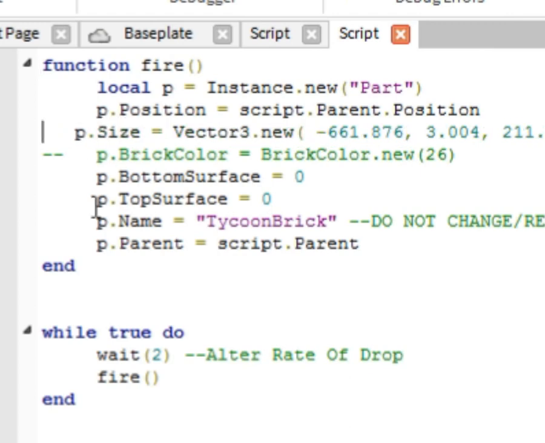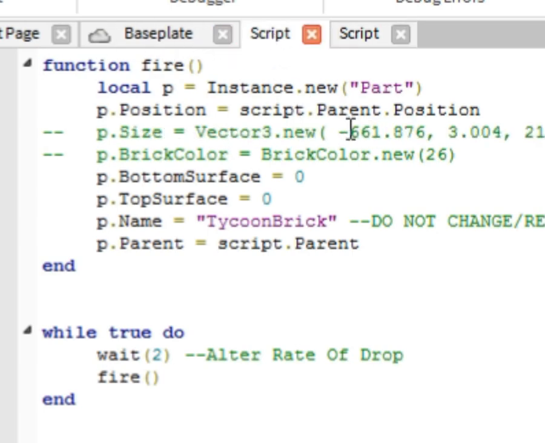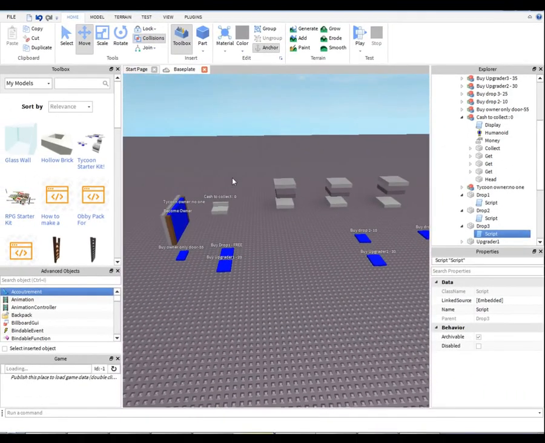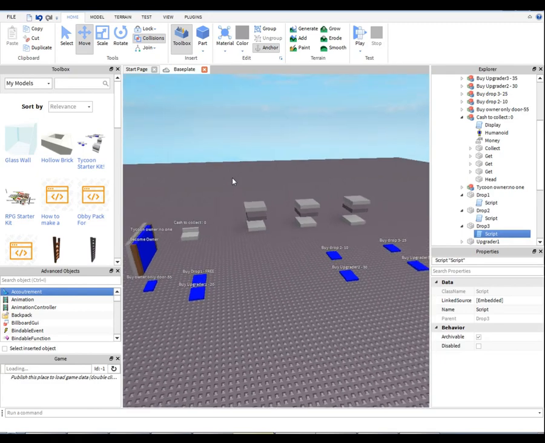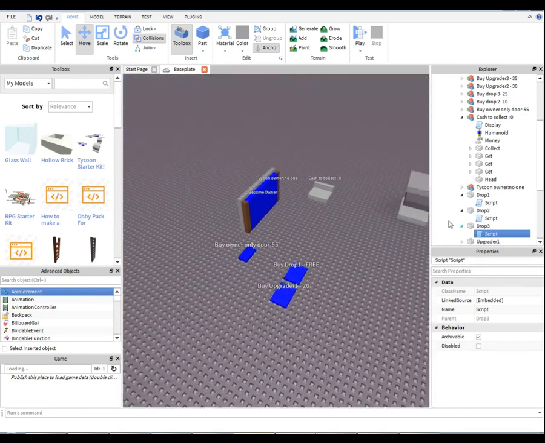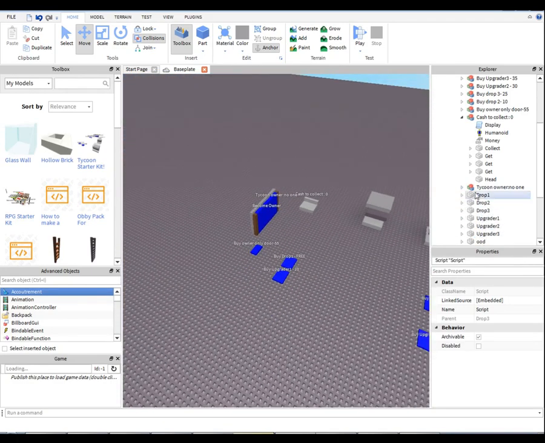You can X out of that script. Remove again the dash dash. That's just making it a comment. And then you can just make that 1, 1, and 1 again, and -1 actually. I'm just gonna copy the value so I don't have to retype it next time. So then if I just go over here, I can just paste it like that and remove the dash dash. Then I can just close out of both of the scripts, just like that. And now, if we press F5 once more to test, or actually no, we'll test that a little bit later, so we can get on to the next part of the tutorial.